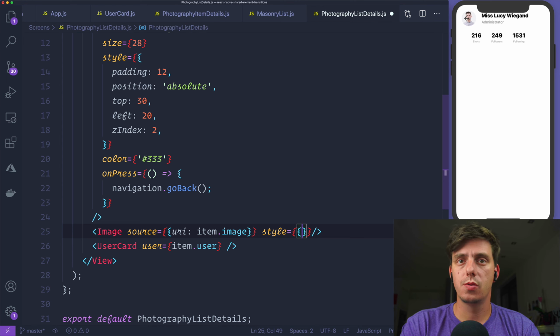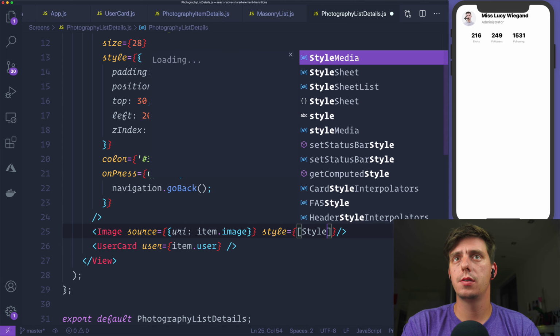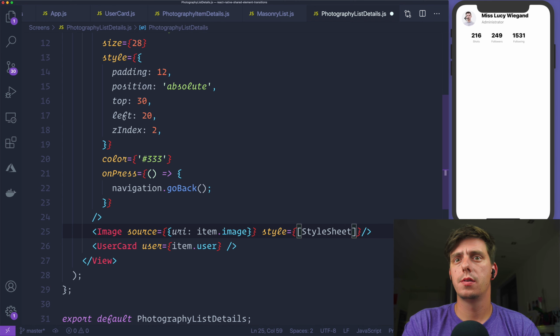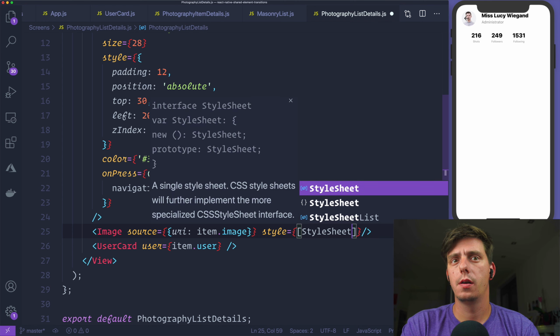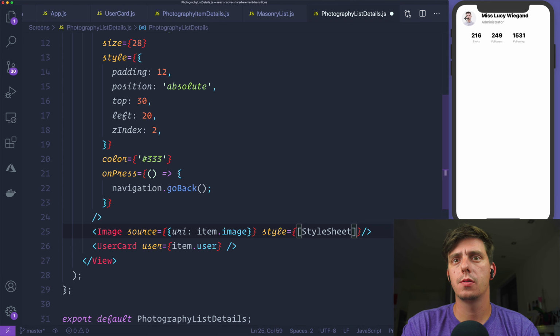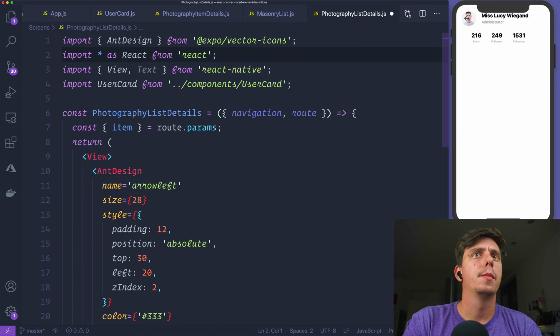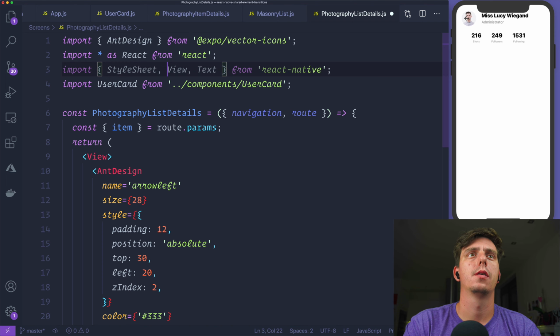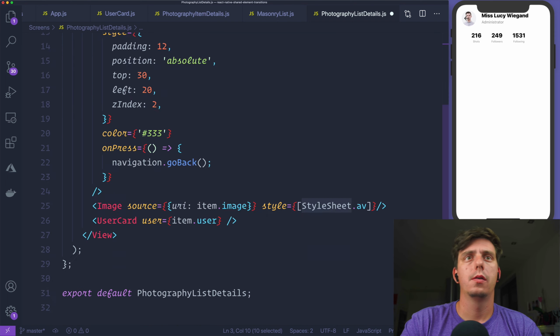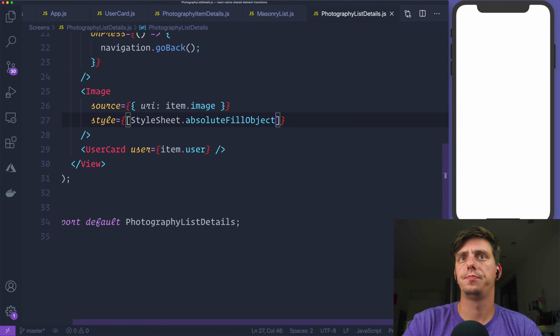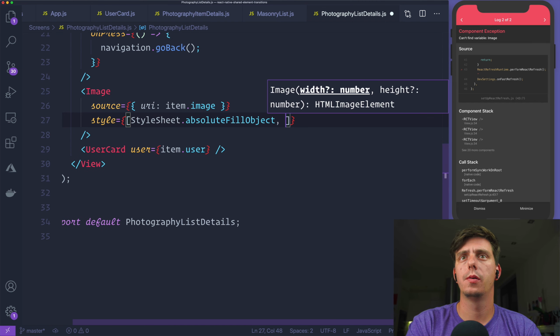And for the styles, we'll have a StyleSheet, and import this absolute. Okay, so import it. StyleSheet. Okay, and from StyleSheet, the absoluteFillObject, we'll have it.